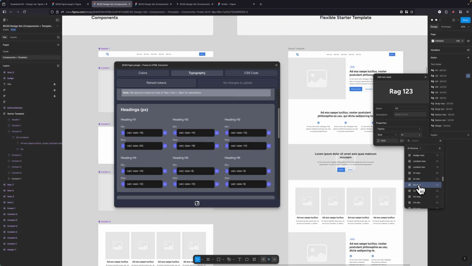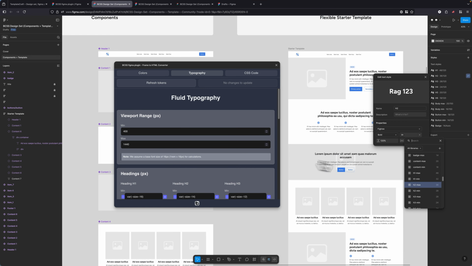This is for the desktop version, and later there will also be a mobile version of the same template, and for that version it will be H2 min. So this is the maximum size of the specific title H2. The same exists for H1, H3, etc.